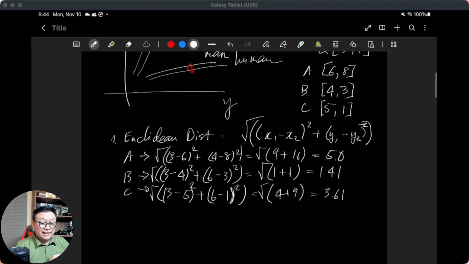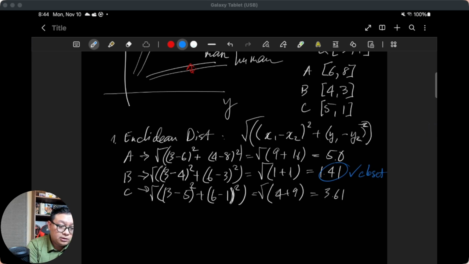So for Euclidean distance, they're gonna be checking for the closest. This is the closest distance between them.